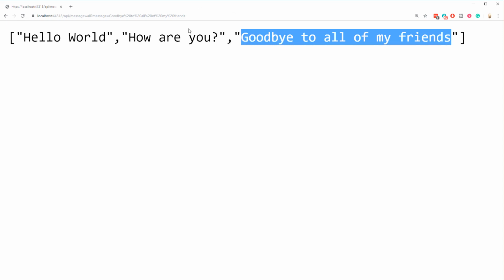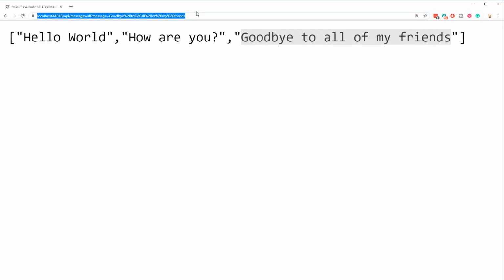So that works, but obviously this gets pretty tedious after a while if you have a lot of information to pass through. Not to mention the fact that every time you hit go on this, it's not a post, it's a get. Every time you call this URL, anything that logs URLs is now logging your message as well. And that's not ideal. So how do we get around that or deal with that?